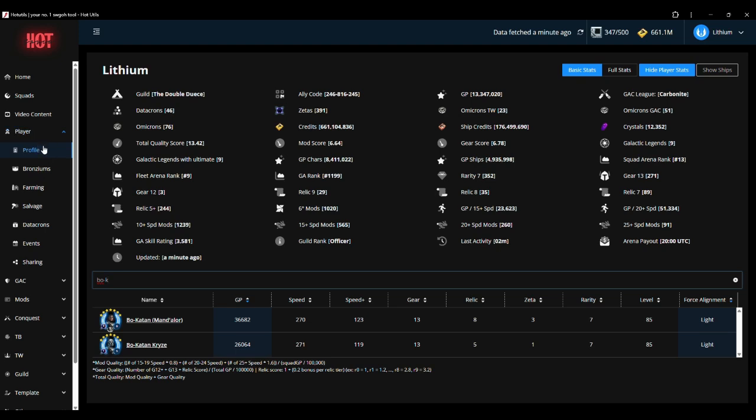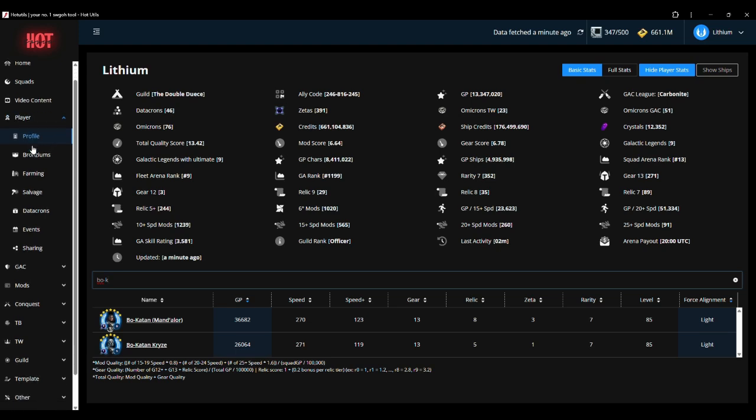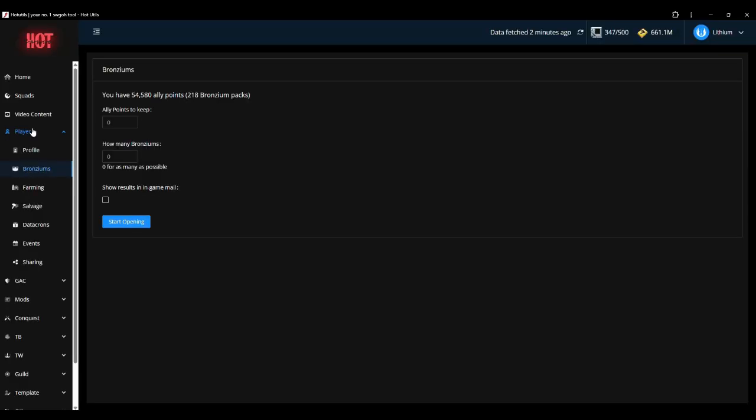So before we get into the modding, there are a couple of really convenient tools, bronziums here. So you have your ally code. So basically, this many ally points is worth this many bronzium packs. Now, if I hit this, it'll open all of them, all at once. And if you don't want to burn off all your points for whatever reason, you could put it in here.